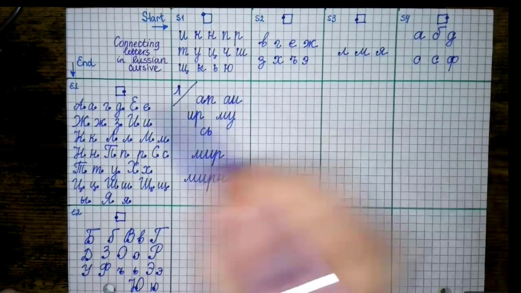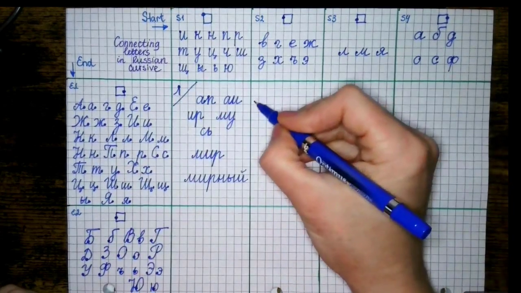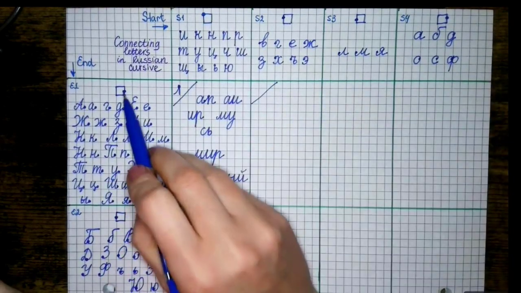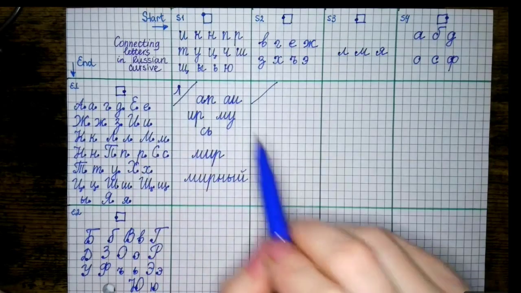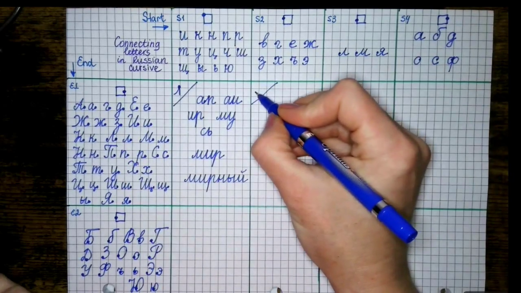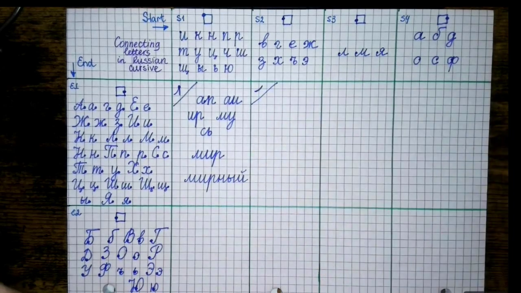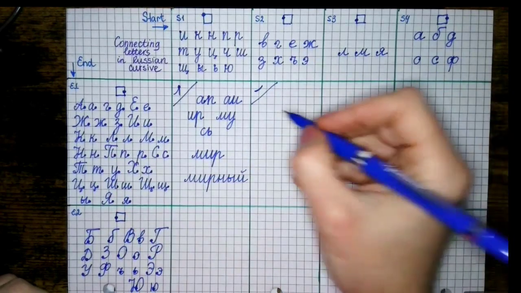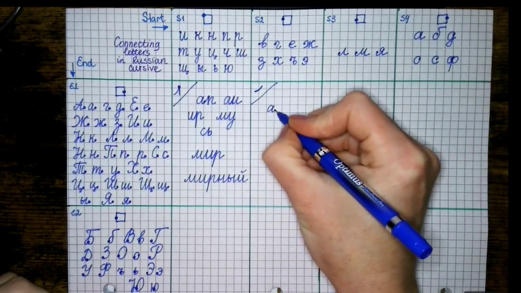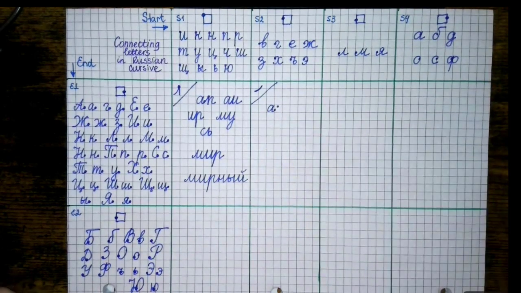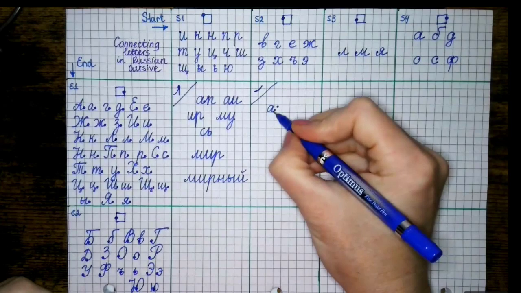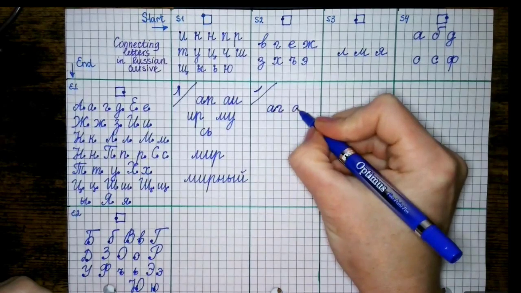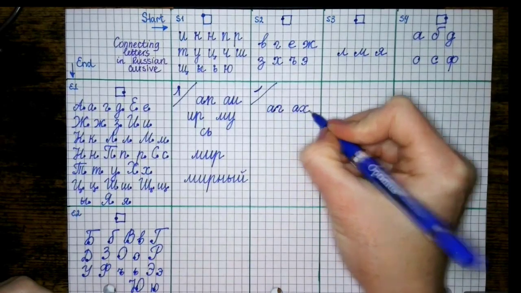Next connection is between end 1 and start 2. That's the easiest connection, because the letters end here and start just a little bit farther down. So the connection will basically look like this. That's very easy. Let's connect A and, let's say, G. A ends right here, and we need to connect it to G that starts right here. So we just keep going, and then we write the letter. Same thing, we just keep going.